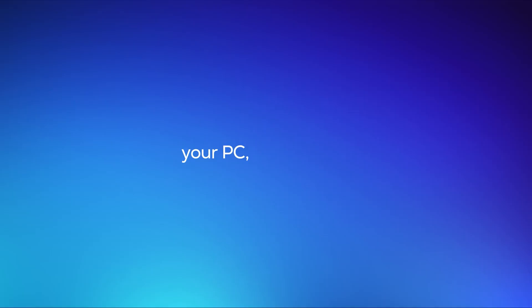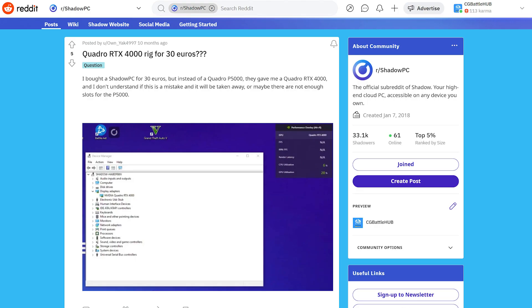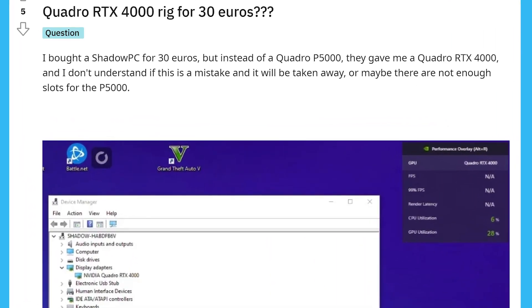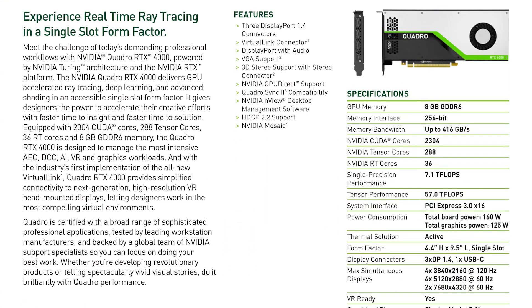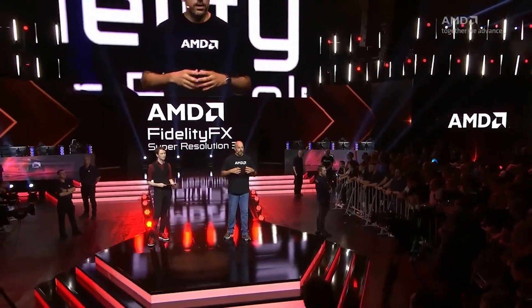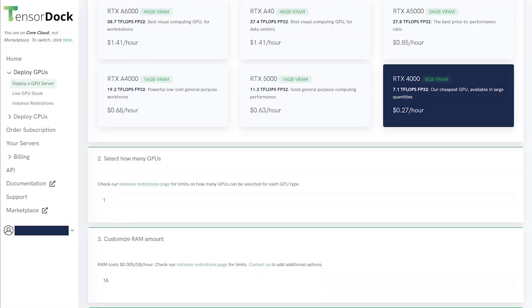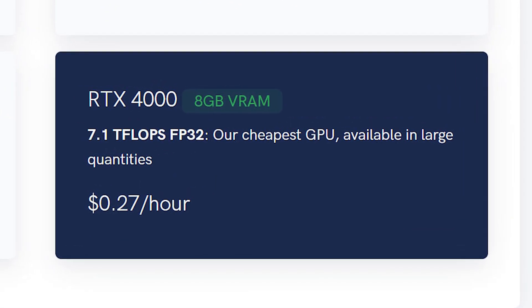This would have increased the value of the base tier tremendously. Shadow, I think it's really time to start replacing these very old P5000s. I heard that certain new base Shadow users in Germany are receiving the Quadro RTX 4000, which is a Turing card about the strength of a consumer-based RTX 2070. This would solve so many graphical issues with the base tier — not only would we get FSR 3 for frame generation, but Nvidia's DLSS would now also be compatible.